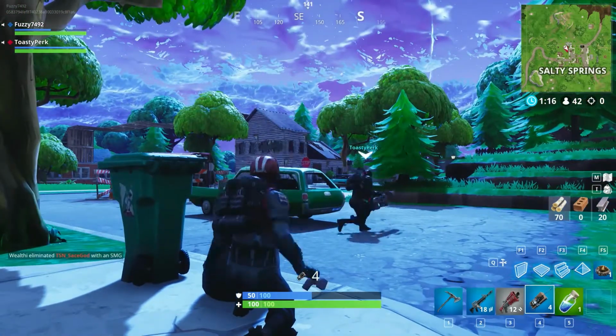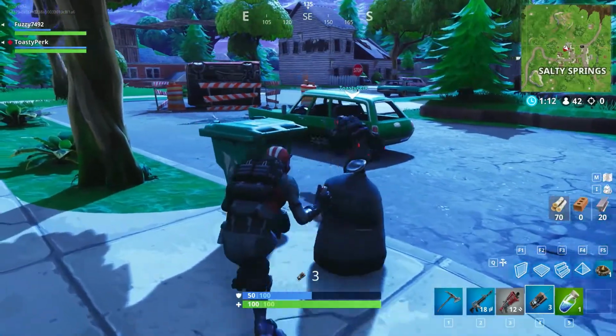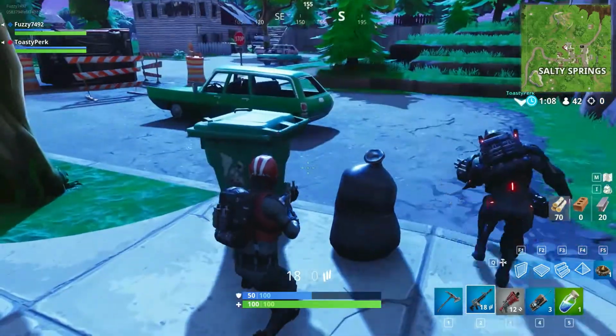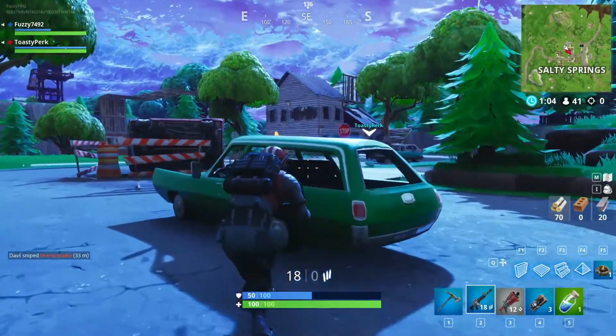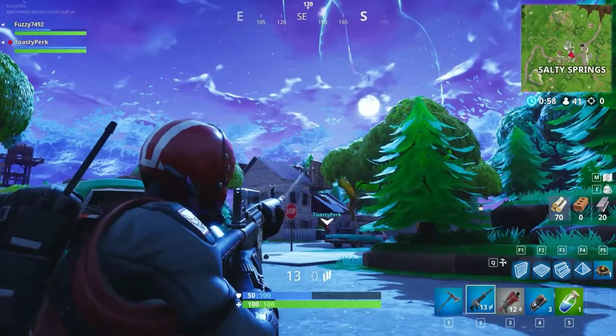I have no grenades. I lied to you. Woo! Okay. I'll take one for the team. I freaked up. Omega, look out! There's a thing of C4 on the ground. Okay. Oh, there we go.